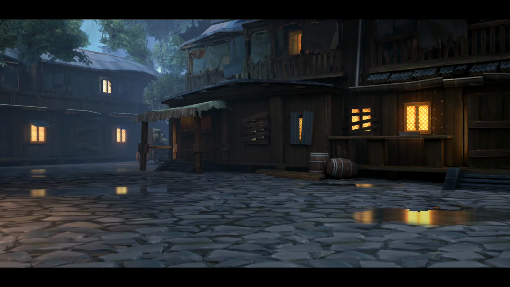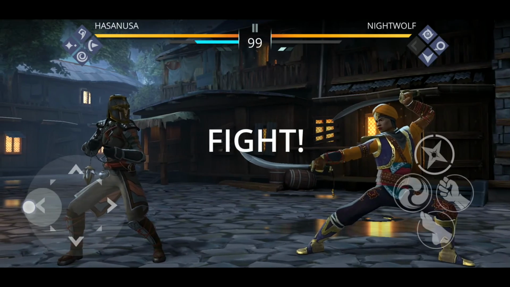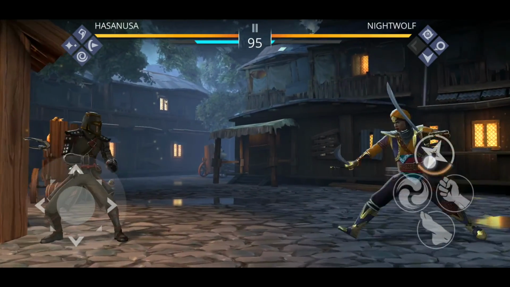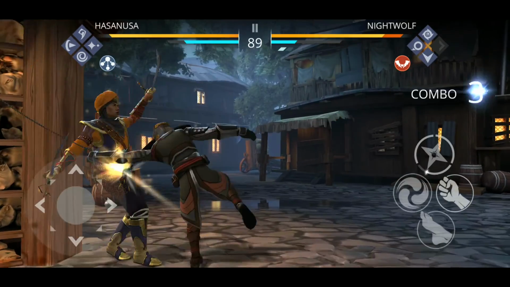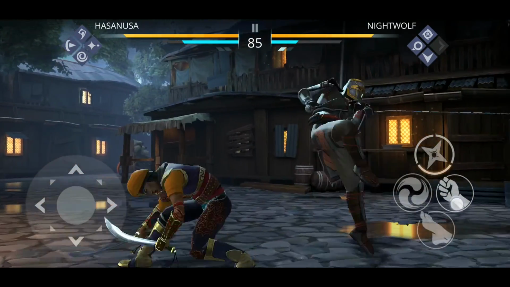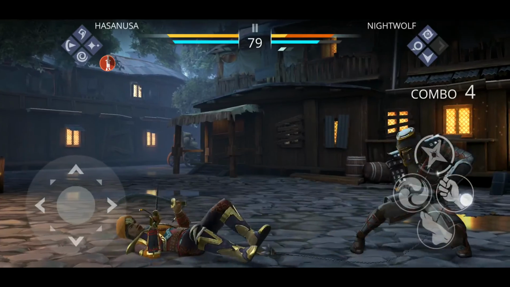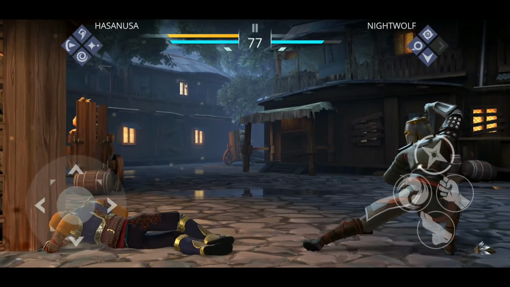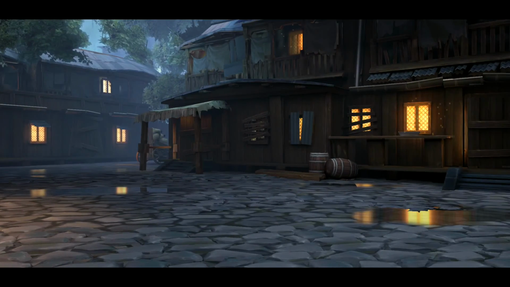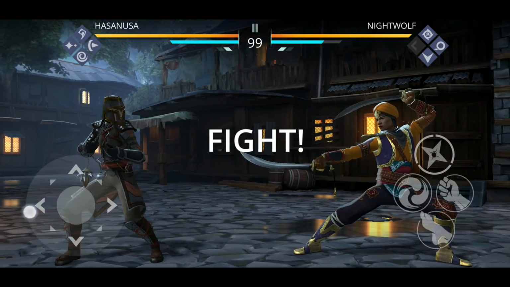Okay, let's do another round. Let's see if I can win this one. Night wolf. Duck. Okay. Ooh. There you go. All right. So now you can see that my shadow bar is almost full. So that means I will be able to use the shadow abilities next round. His bar is also kind of full, so it'll be a good one.